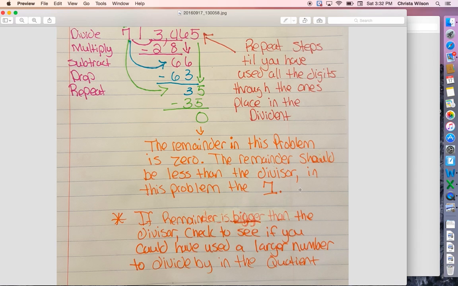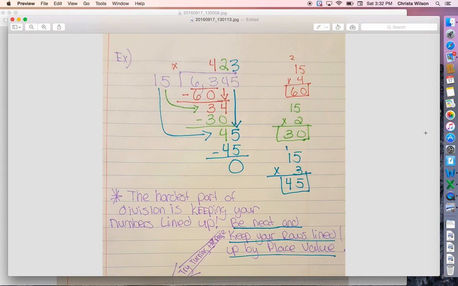Okay, and then on page 2 of your notes, we're going to look at dividing 2-digit numbers into 4-digit numbers. Okay, again, this is the dividend, this is the divisor, the dividend, and the quotient. And it's basically the same thing, and it's just a little bit bigger. We're adding another digit. So you'll look at 15 and see, can it go into the 6? It's too small. So we'll look at 63. So how many times will 15 go into 63? We determined that it'll go 4 times.